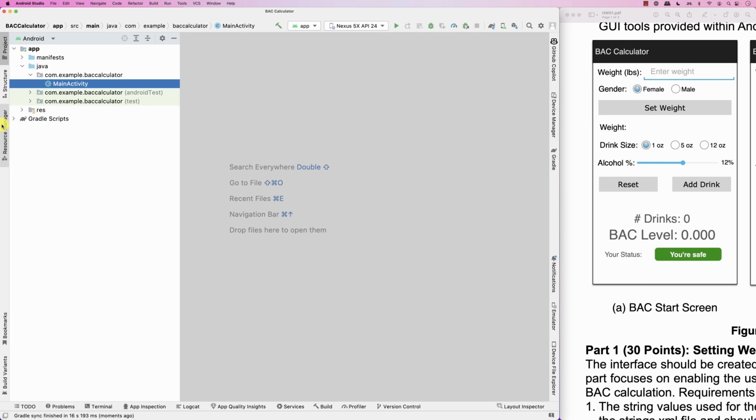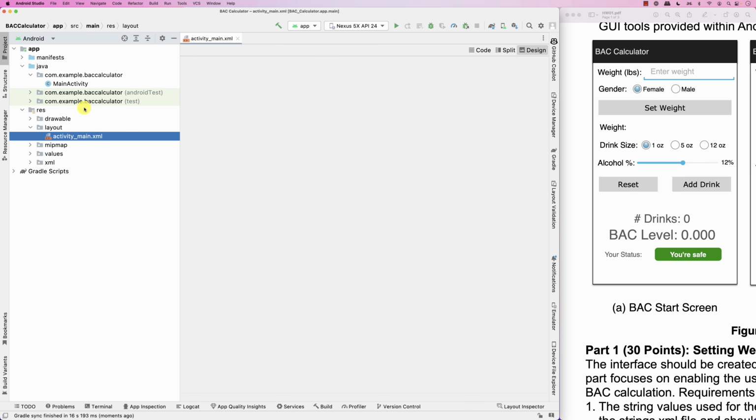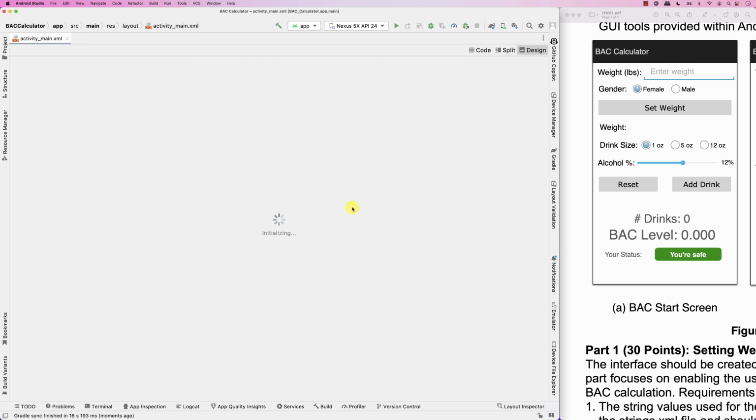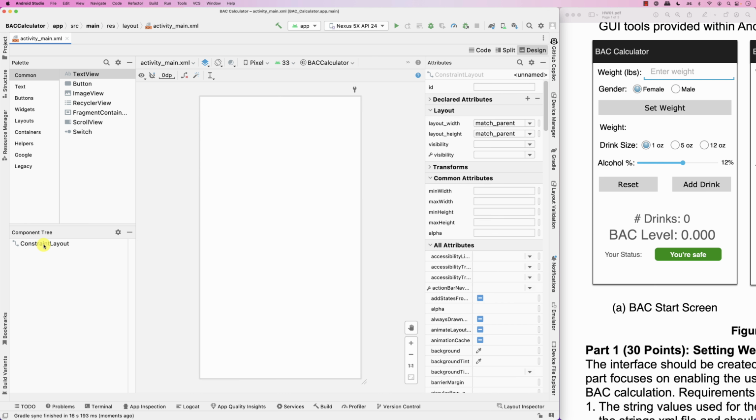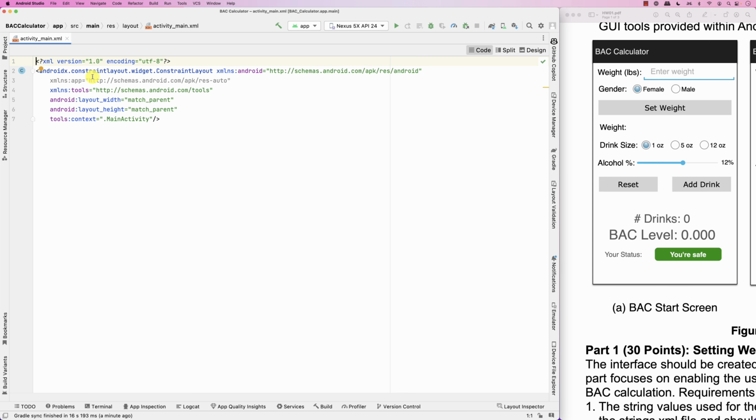So where is my layout? Here's the layout. We'll start from top to bottom. Here it is, a constraint layout. You could see that there is a little bit of a margin between the components and the edge here. So what I could do is go to code, and this is the constraint layout.